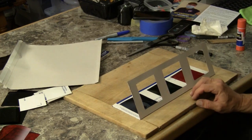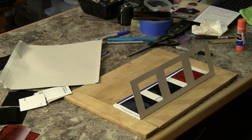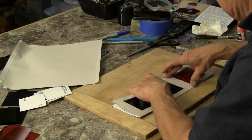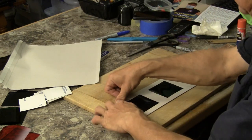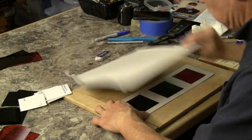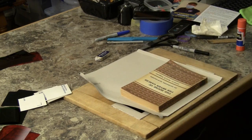I don't have anything heavy to put on it yet. Hold on. This was pretty heavy. I just finished reading The House of Seven Gables. Don't ask me why. I just felt compelled to read a classic. Remember that other video where I told you about finding free stuff along my walk? This is one of those free items. Okay. Now, that appears to be... could use some more weight, but that's it, and we'll check back in tomorrow morning.